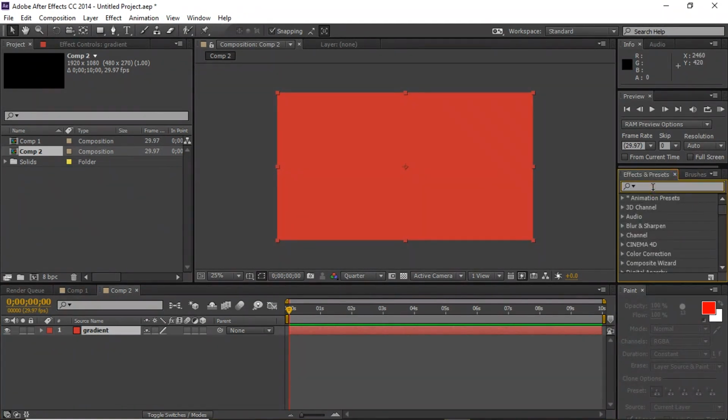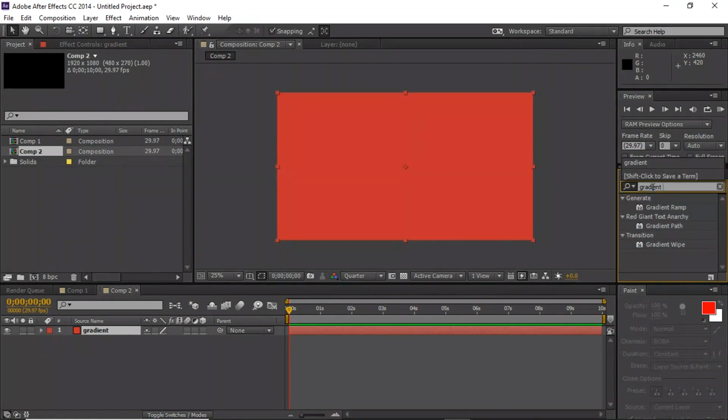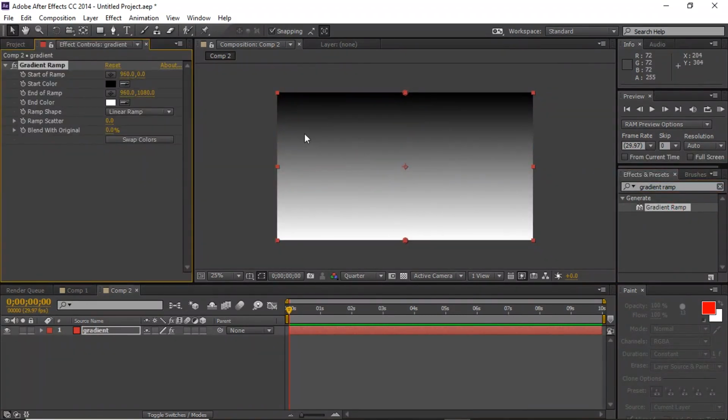On this place, just click on the search bar and search for gradient ramp. I think it's one of the first effects that you get to see in After Effects. So, gradient ramp. Now look at the gradient ramp. I know it's pretty complex with a set of tools here, but it's going to be very good, and you can actually use it in a lot of conditions.